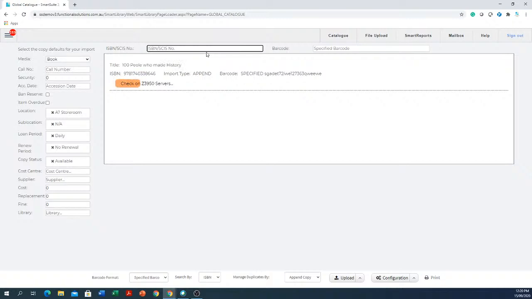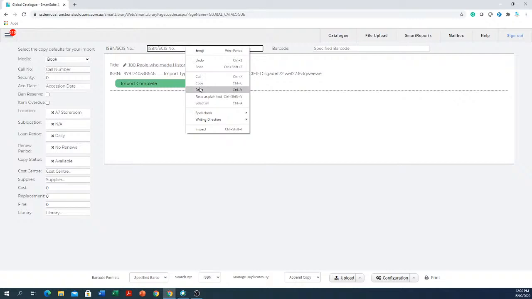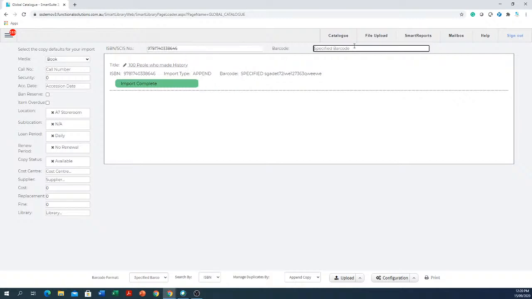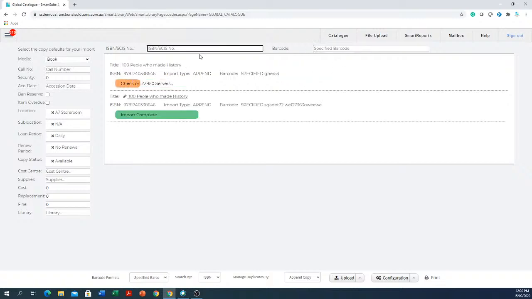Then you enter the next. Before you enter the next ISBN number, if it's a different supplier, you can put that in. And if it's a price, you can put that in. And then you zap in the ISBN number and you put in the barcode of the book. And then you enter the ISBN, the barcode, and so on. And that's how you'll do 50 books, 60 books, 100 books all in a couple of minutes.